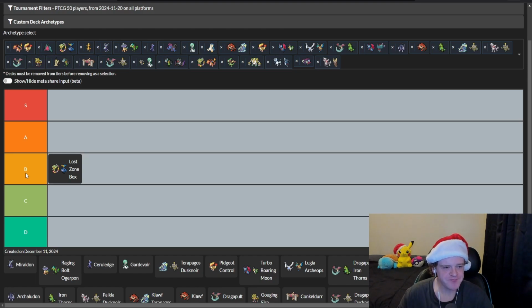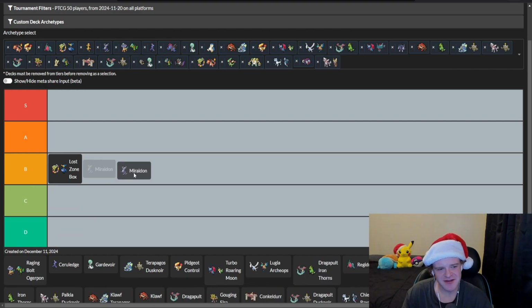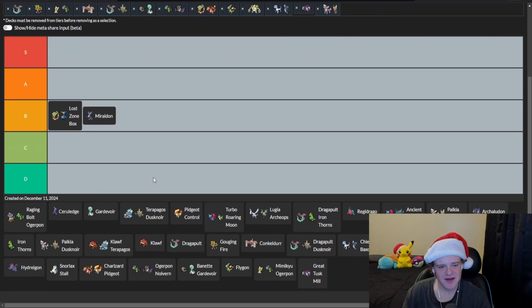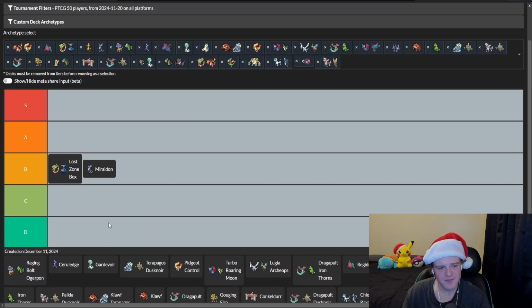As for Miraidon, I'm thinking Miraidon is also in the B tier. I just don't like where Miraidon is. I mean, it's solid. I'm just not a Miraidon player myself, but it is pretty versatile. It's got some outs, and some interesting plays it can pull off. So I don't hate Miraidon. It's definitely fast, but I just don't think it's as fast as some of the other decks in the format.